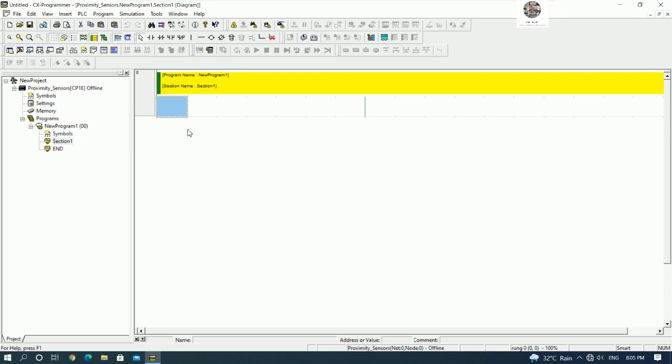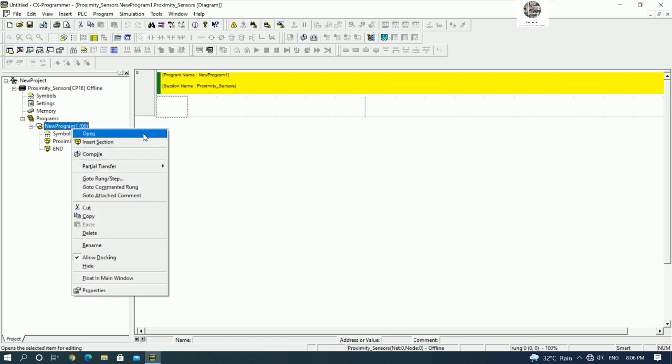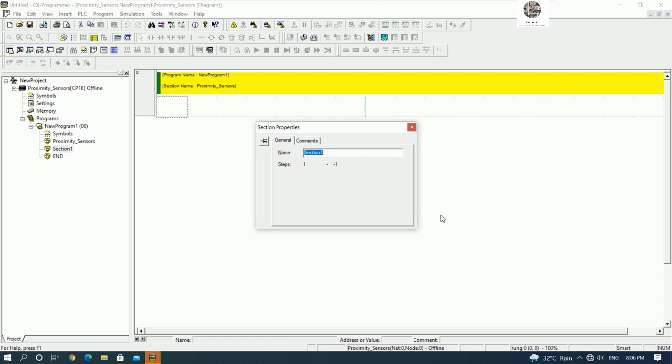Okay, we will get the new project, and here we can rename the program. For example, I rename it as proximity sensor. So the section name is proximity sensor. Okay, if we have another section, we can also insert a section. Here for example, I add one more section, forward and reverse logic.